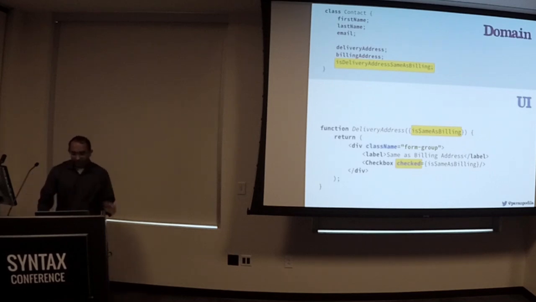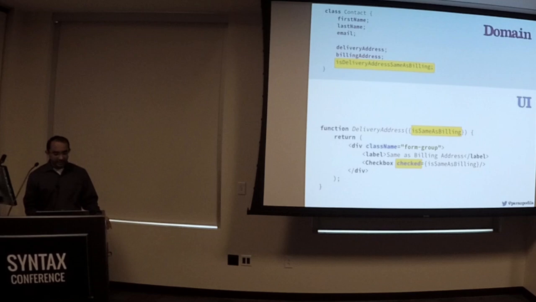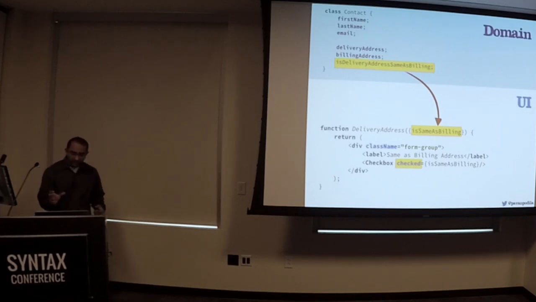So let's take an example over here. You have a contact model or an entity from your domain, and it has this little field called isDeliveryAddressSameAsBilling. But as you try to map this to a UI component on the React side, you're creating a special React component for it and then passing it as a prop. And here you can see that the name is already getting trimmed down. I've created a component called DeliveryAddress, so there's no need to add the redundant delivery as a string inside my property name. So it can be trimmed down a little bit, so it becomes isSameAsBilling.